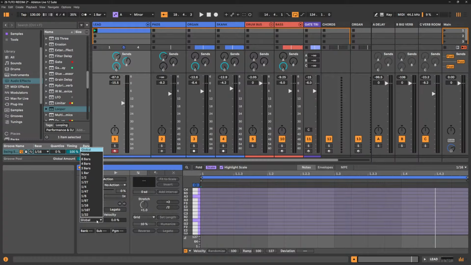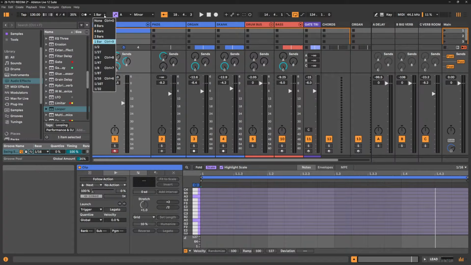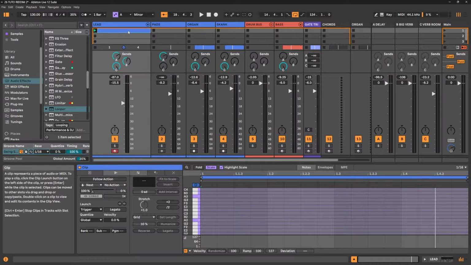As I said, global corresponds to the value here. Okay, so you can want it to be triggered the next bar, the next second bar, the next 4 bar, or some quantization even smaller. Okay, and you can also set it to none. So this is the same concept they put into the looper.